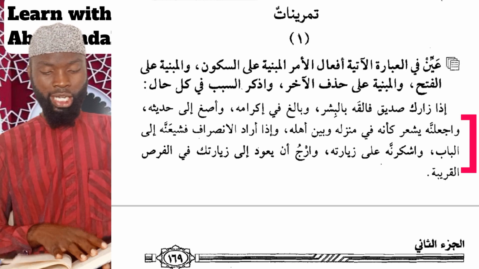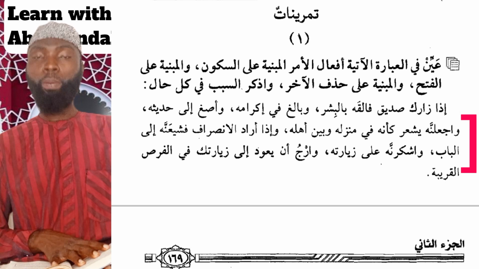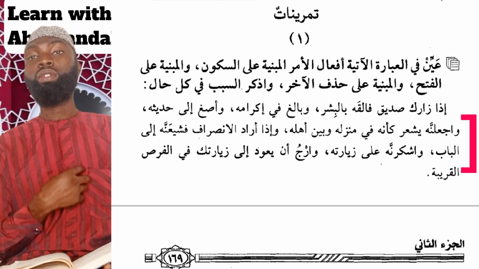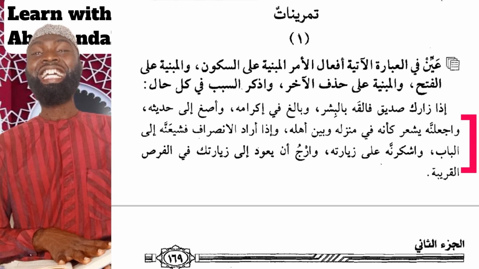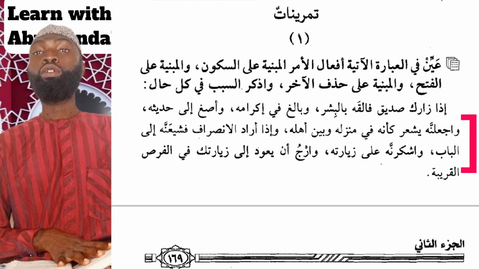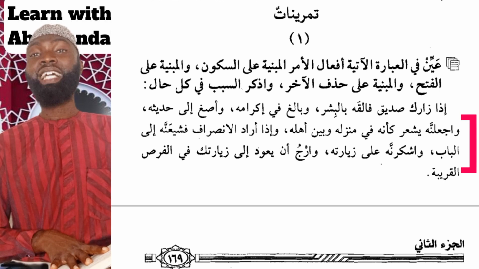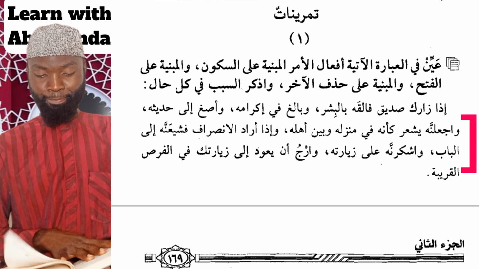وَجْعَلَنَّهُ يَشْعُرُ كَأَنَّهُ فِي مَنْزِلِهِ وَبَيْنَ أَهْلِهِ, make him feel as if he's in his house with his family. So إِجْعَلَنَّهُ, this is a command tense here. So here we say إِجْعَلَنَّ فعل أمر, a command tense مبني على الفتح, which is built upon fatha لاتصاله بنون التوكيد, because of the attachment of the noon of emphasis.